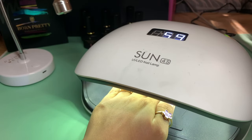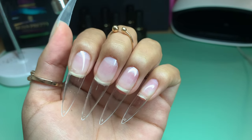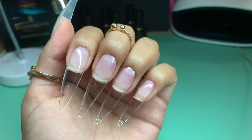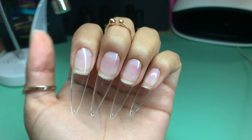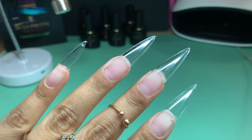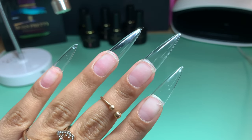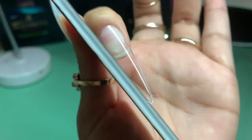Next, I'm going to go into my paper lamp and now do a full cure of 60 seconds. And here's how the nail tips look after. Super gorgeous. Look at this beautiful shape and I just really love the length as well. My gel application isn't quite the best, but it's not too bad. And so here's a little view of these nail tips here. Again, these are the XL stilettos.